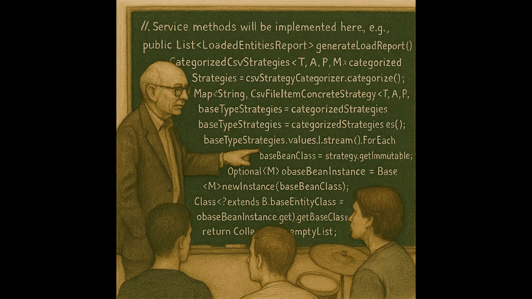That's a huge win. Okay, so @ReportPresenter handles the responsibility. But what about making the code itself clearer, easier to understand just by reading it? Is that where this Presentable interface fits in? Precisely. Presentable is defined as public interface Presentable<T, R> extends Function<T, R>. It's essentially a semantic type alias. It doesn't add new methods, but it adds meaning. So instead of a generic Function<LoadedEntitiesReport, String>, you see Presentable<List<LoadedEntitiesReport>, String>. I see. It tells you the purpose right there in the type name. Exactly. It screams, I present this data as a string.